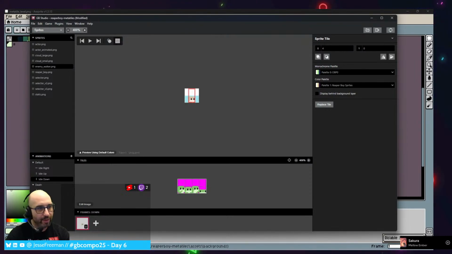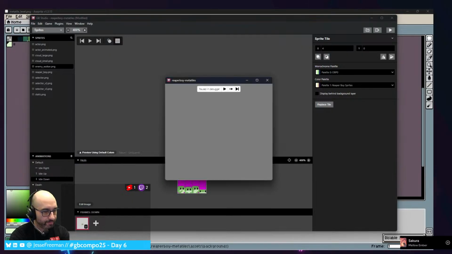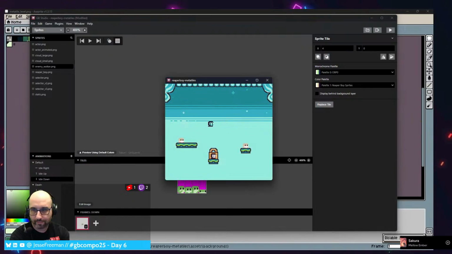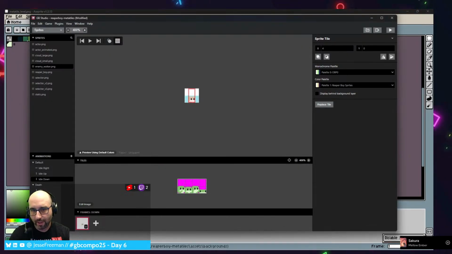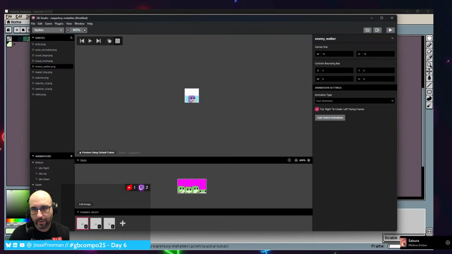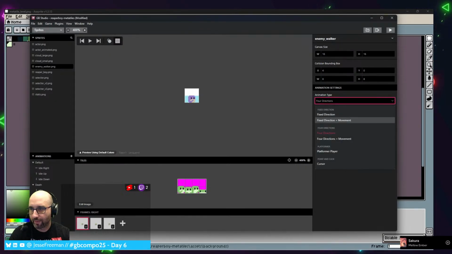Is that what's holding it up from generating out the enemies? All right, so that's interesting. Now, I wonder why the idle right, idle up, idle... I think there was just a different fixed direction plus movement.